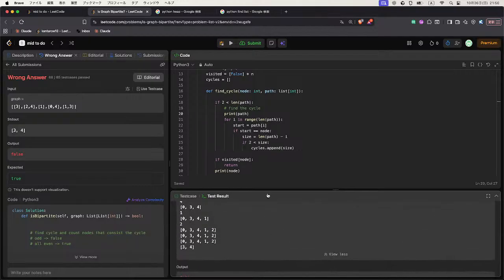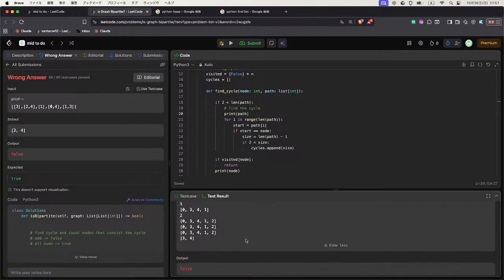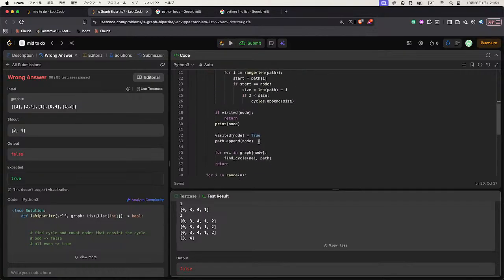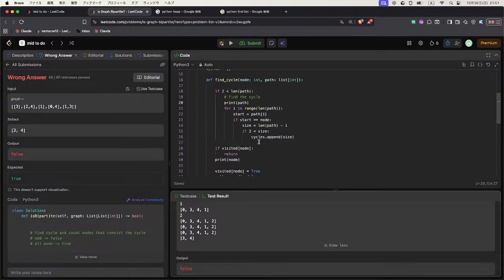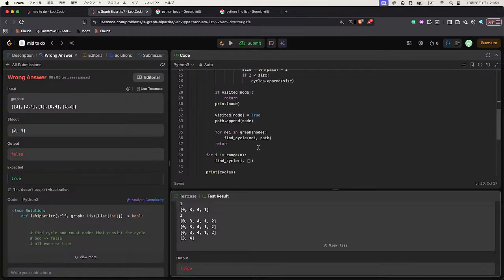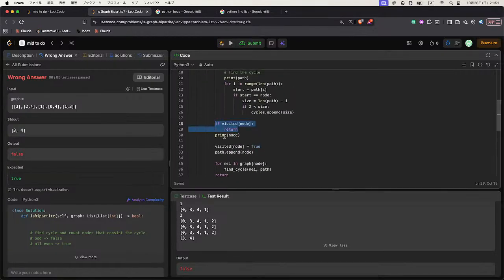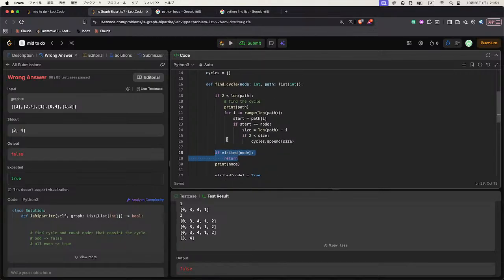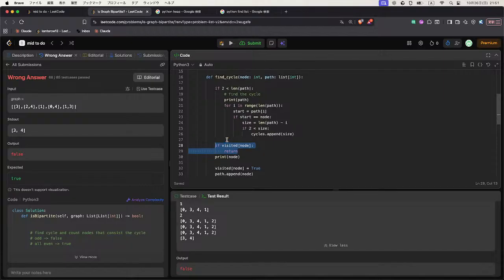What the what? I see the problem. This is a little bit complicated because we have to exclude the node already visited.